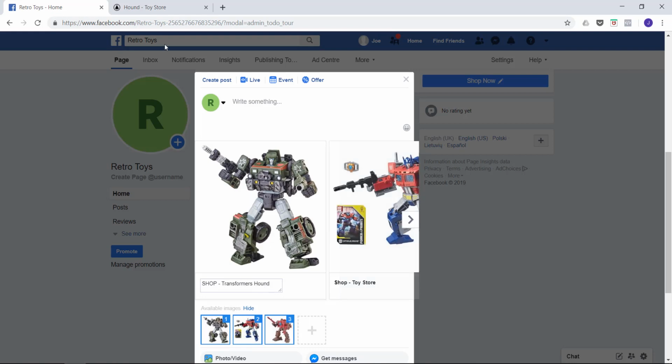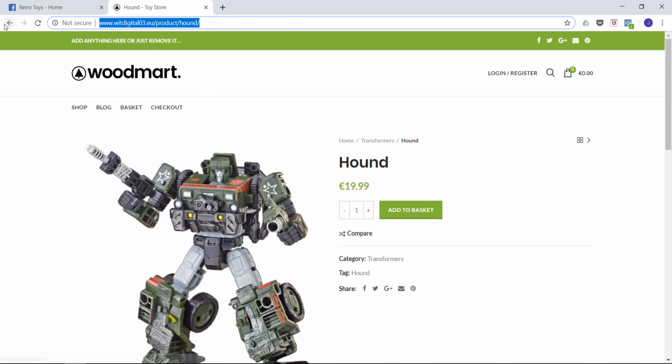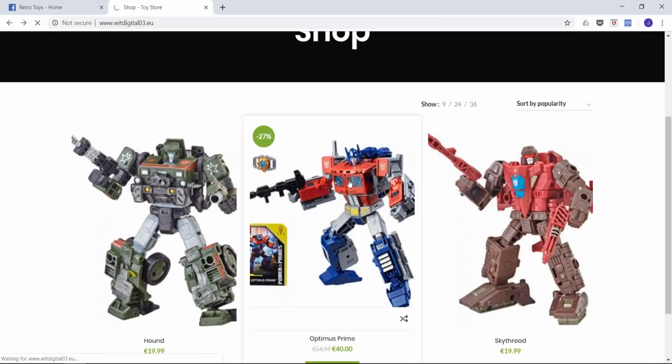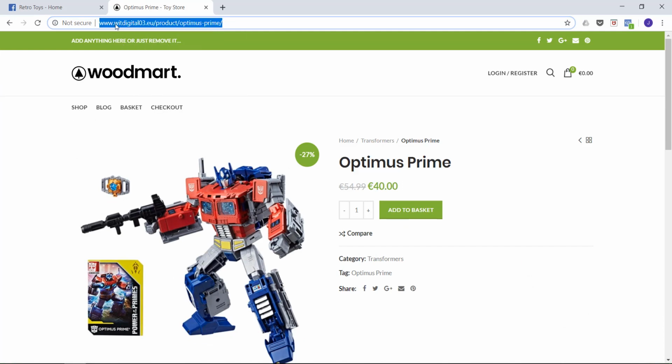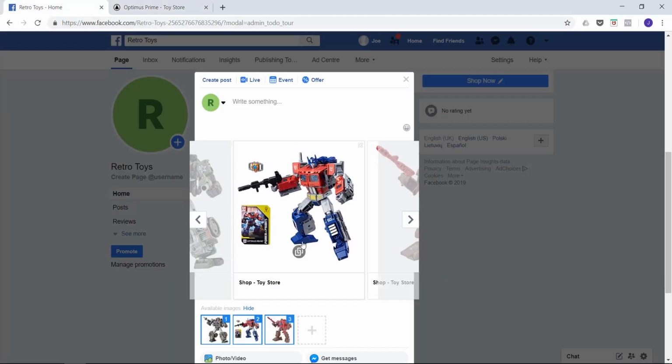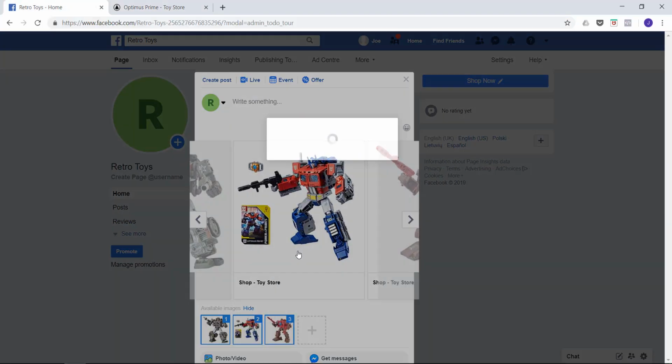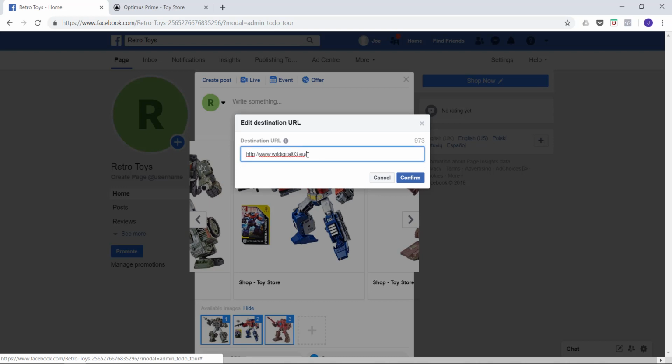And I can do the same then for each of the other products. So if I go back to my website and I click on this product here, I can get the web address for that one. And back over here, I can edit the destination URL for this image. And again, it's the overall page URL, but I want to paste in that Optimus Prime product URL.